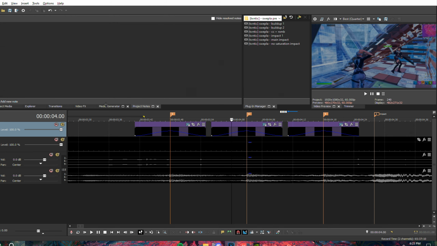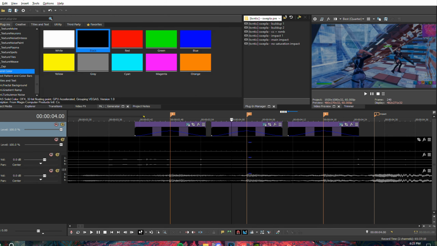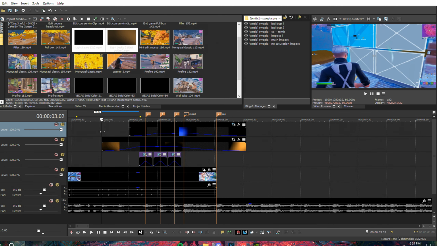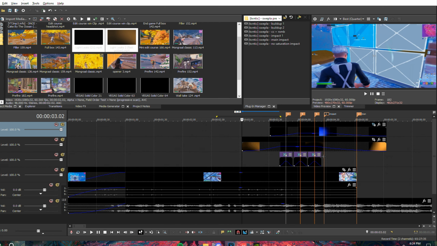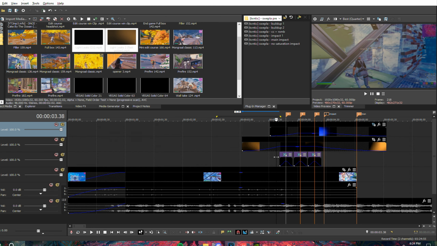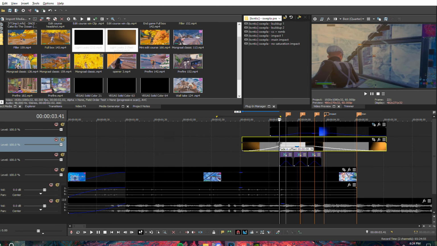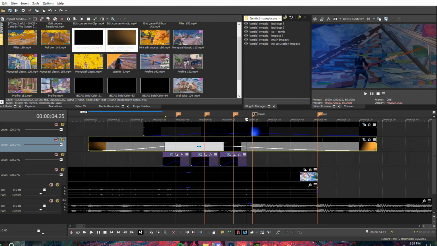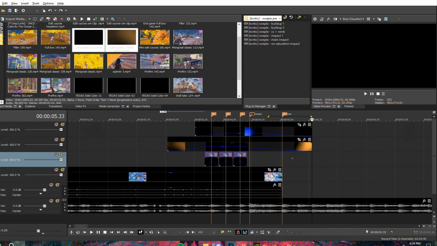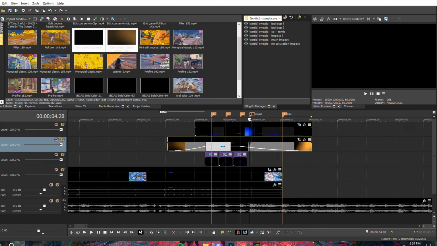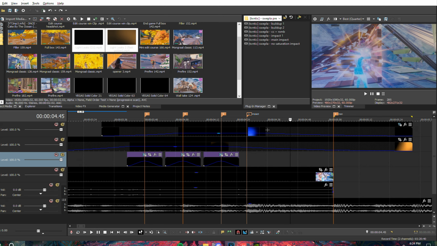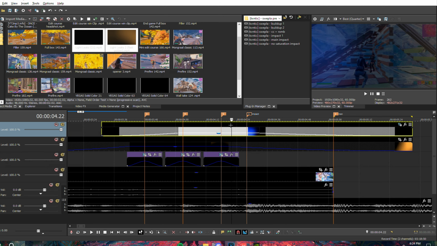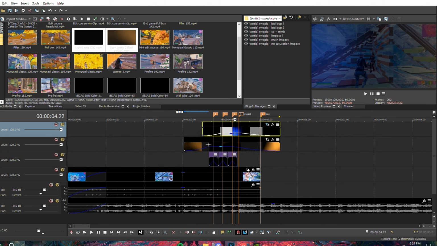After that, you want to go ahead and add your light leaks. It's in the Google Drive like everything else, so just go ahead and drag it in. Alright, so once you have them dragged in, you want the first one to start decently before it, and then you want to fade it in about 40 seconds, and then go like 30 frames after, and then fade it out 10 frames before you have the impact, and then just do the same thing with the top one, just a little bit shorter.